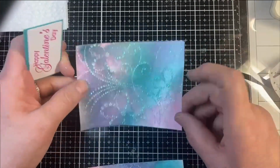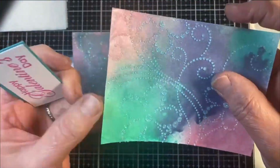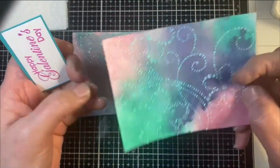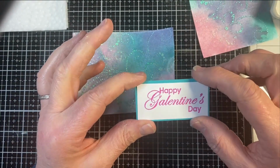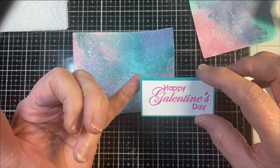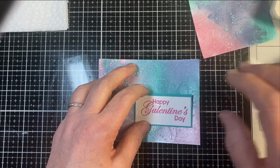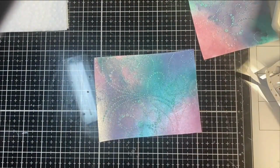All right, so I just want to show you, I did use a heat tool on this and it curled a little bit. The one I did previously, because I let it dry by air, it curled a lot less, just so you know. Then just take that Happy Galentine's Day and stamp it. And I've stamped it in Pucker Up from Catherine Pooler. And then I just put it on a blue-green piece of paper to match the background. And I'm just going to attach that.